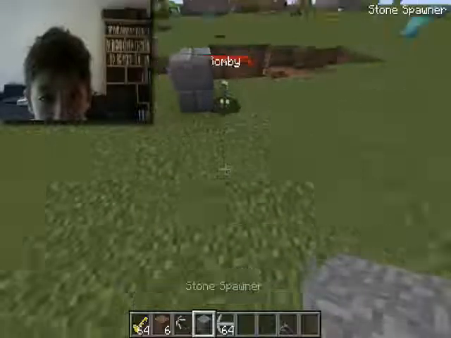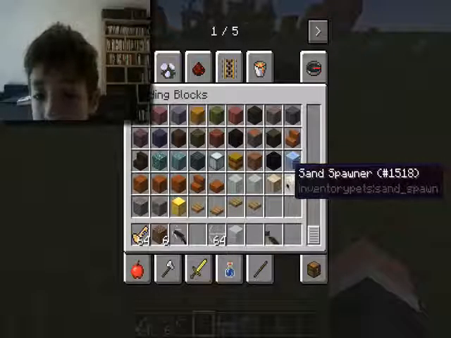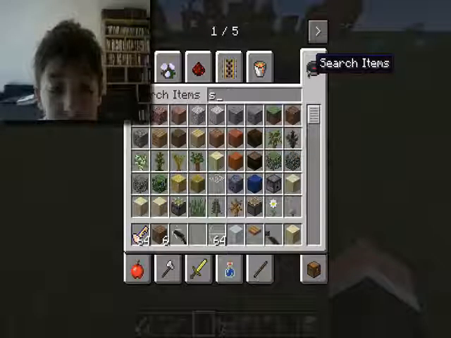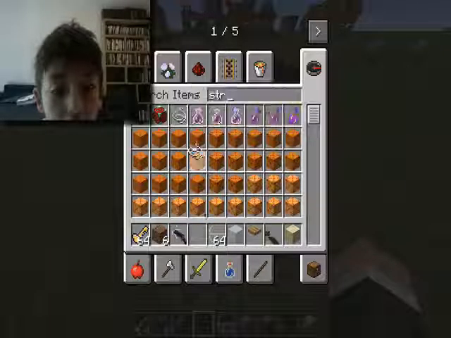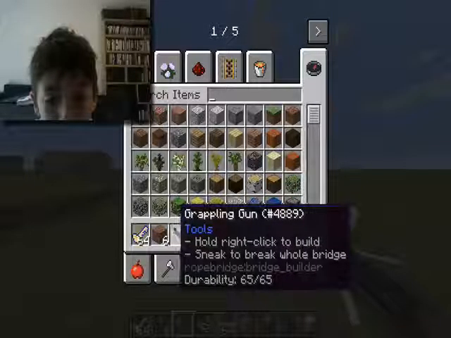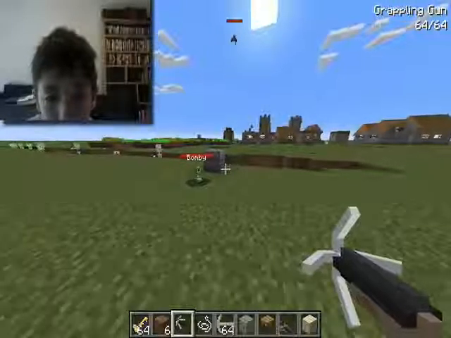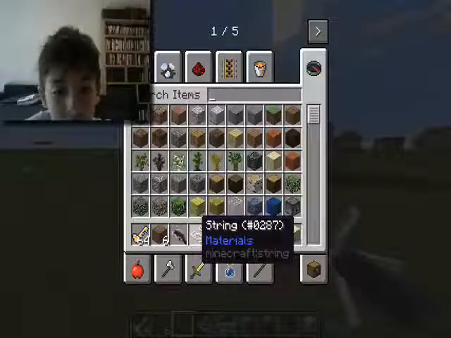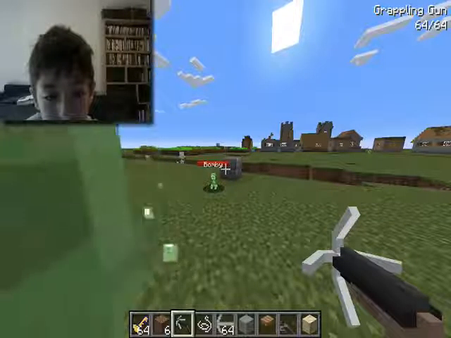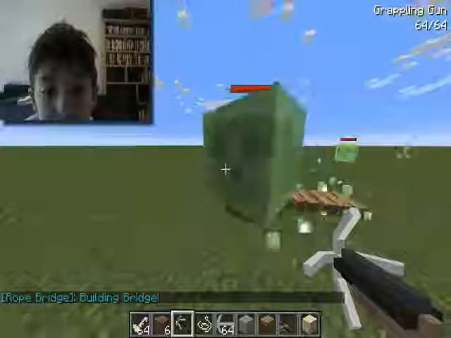I think we need some squint blocks. Butter block. Stone block. Stone spawner. What is this? What's stone spawner? Leave that there, I'm just gonna leave it there. What's cloud block? Sand block. Sand spawner. Hold right click to build. I wanna build over there. Bam!